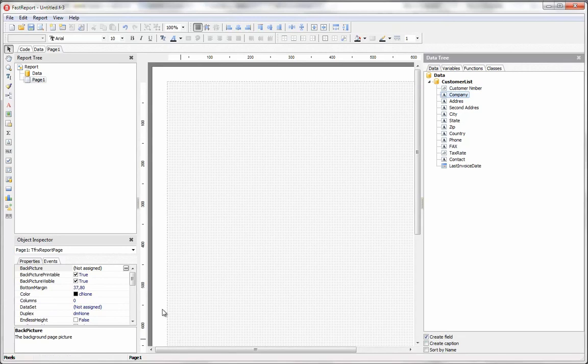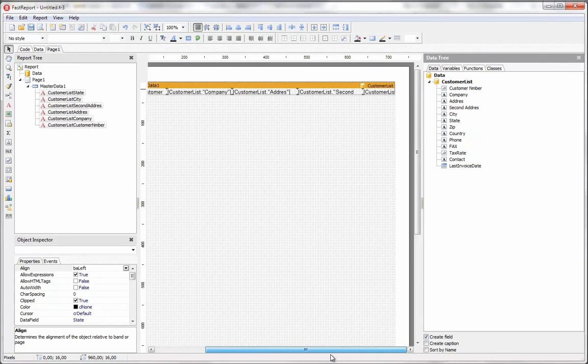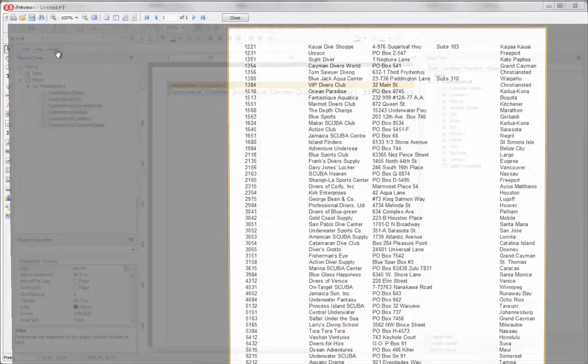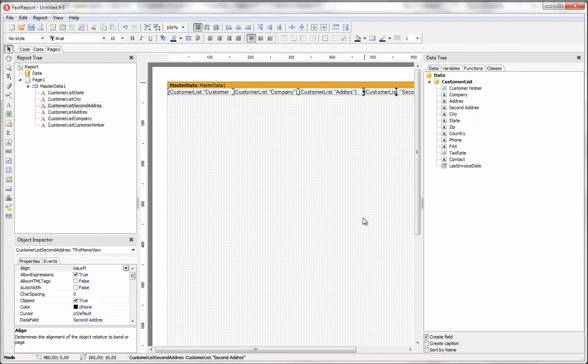So the simple way to create a simple list report is holding the Ctrl key on the keyboard. We just select the fields we need to add and drag and drop them onto the report page. That's basically all we need to do to connect our data band to data and data fields.